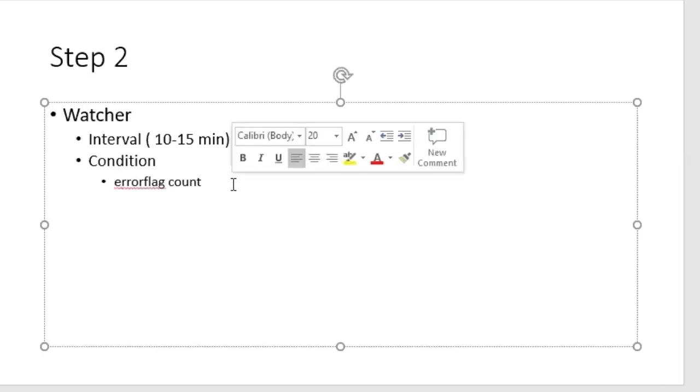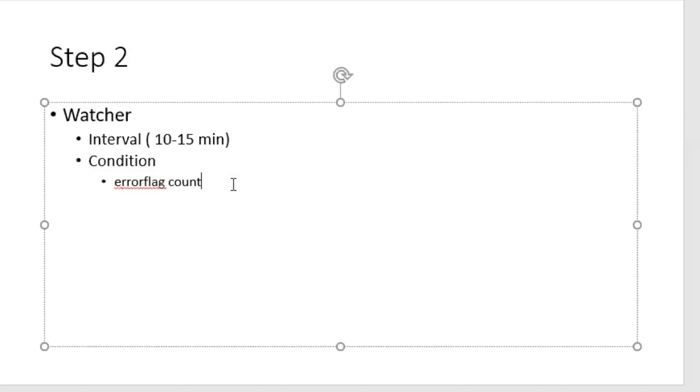So for example, in the last 15 minutes, I received almost 100 documents in the index. Of those 100 documents, 40 documents have the error flag attribute. That means 40 lines came with an error. So this is one way you can trigger the alert. You can specify the threshold: out of 15 minutes, if more than 15 documents come with the error flag, you can trigger the alert. This is one kind of alert mechanism.